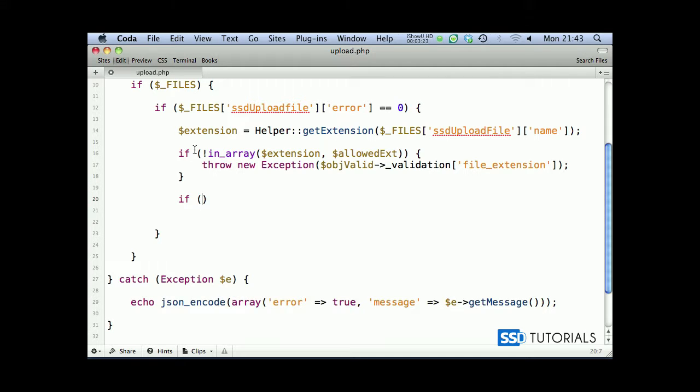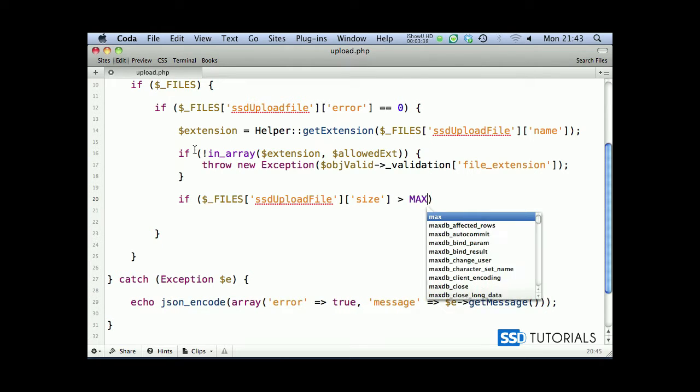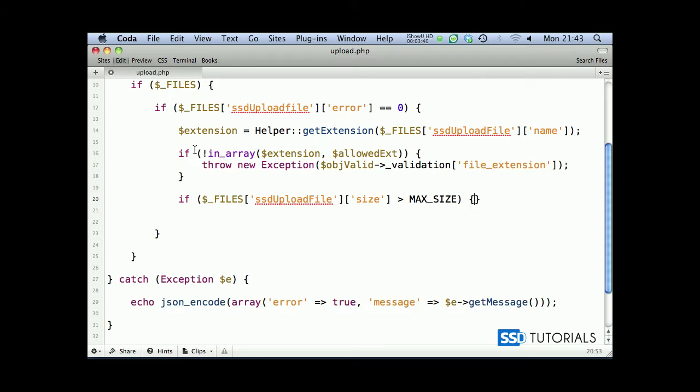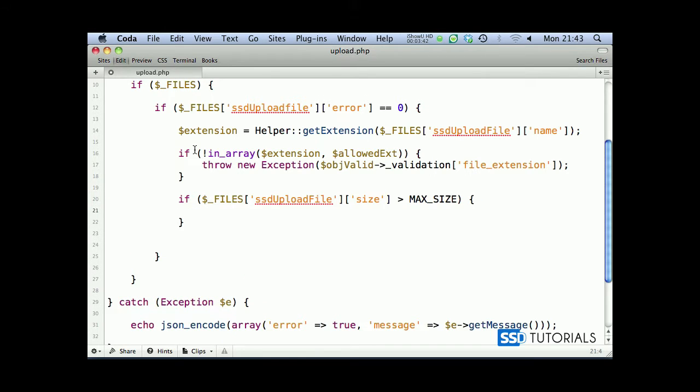Now we check if $_FILES, and we go again for ssd_upload_file, and this time we check size is more than MAX_SIZE, the constant we've defined in our config file. Then again, we're going to throw new exception. Let's copy this line here, throw new exception, and it's going to be validation file_size.